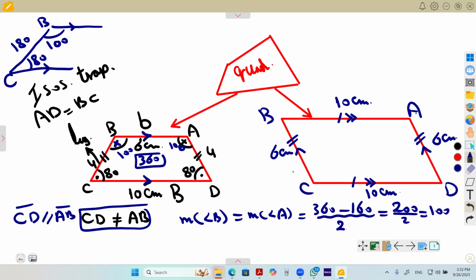But what about the angles, mister? The measure of angle C must be equal to its opposite angle. So C must be equal to A. And D must be equal to its opposite angle, B. So if we know one of these four angles, we can get the other three easily. How come? If this angle is 120, which angle can we get directly?